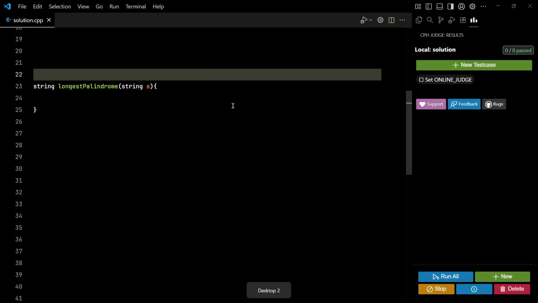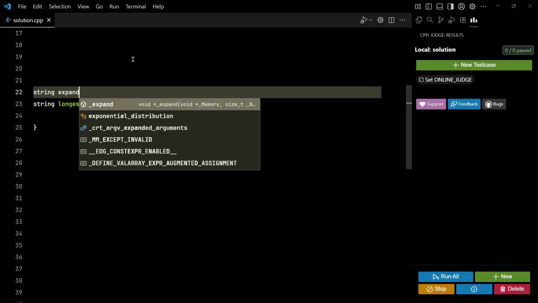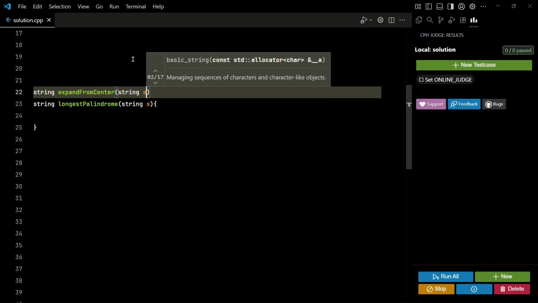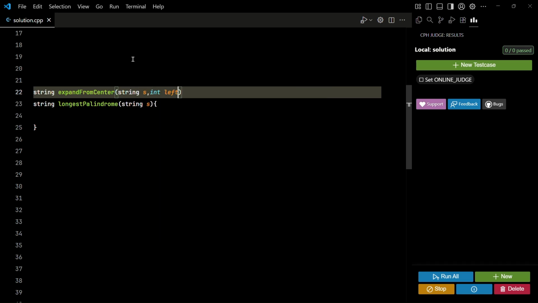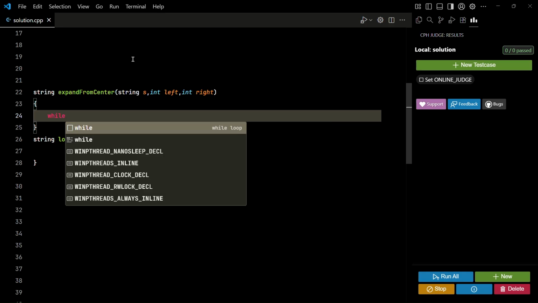I have previously taken the longest palindrome question. So let's write string expand from center. Alright, now as discussed earlier, what should I do? While it doesn't go out of bounds.